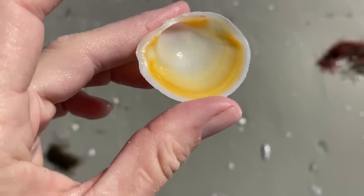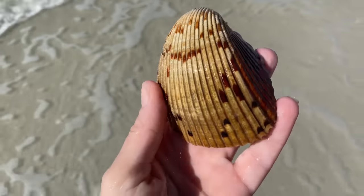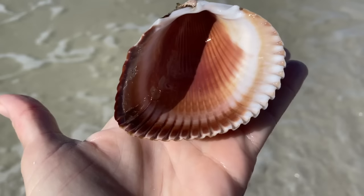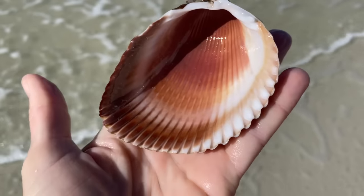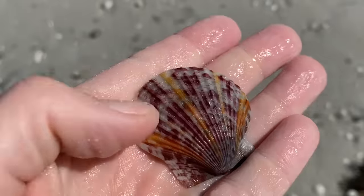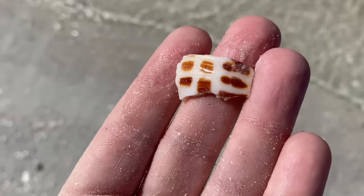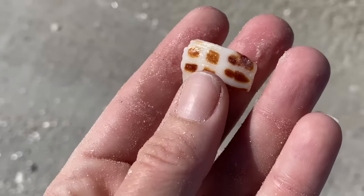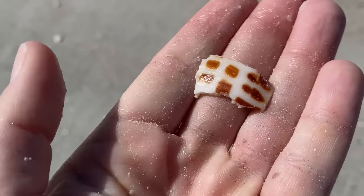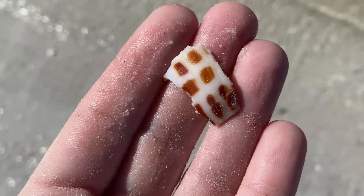There are just a few more seashells I want to show you. That buttercup lucine with that beautiful interior. The interior of this giant Atlantic cockle, almost ombre. I thought that was really beautiful. We also have this calico scallop with that kind of sunburst pattern on it. That was really beautiful. And then we also have this piece of a Junonia. So even the littlest piece of Junonia is quite fun to find. And I'm going to keep that little shard of shell as well.